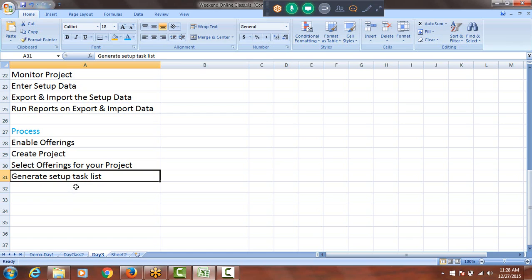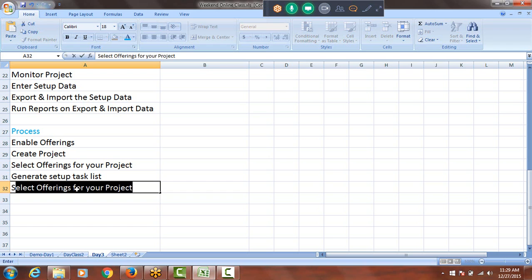By using the task list only, we can do the system configuration. With the help of the task list, the tasks related to that offering, we can do the system configuration.